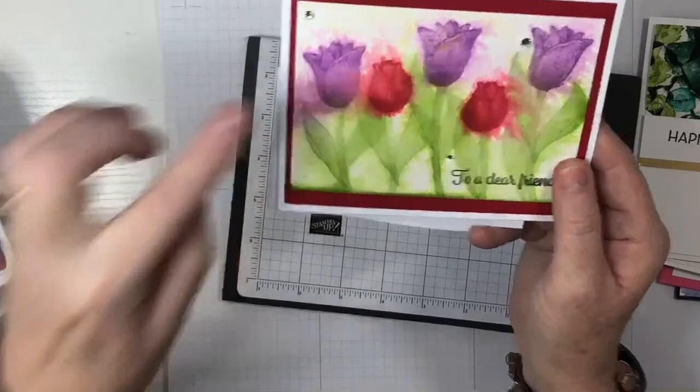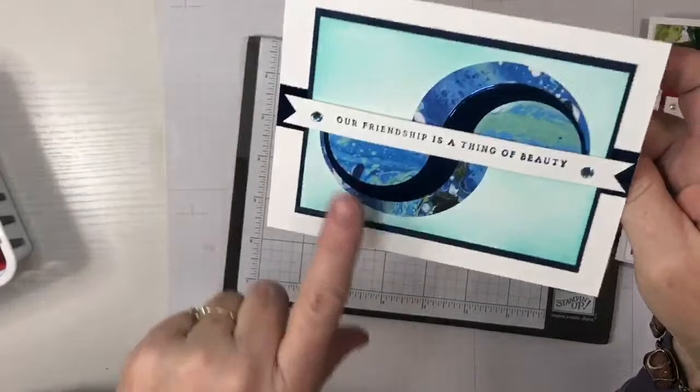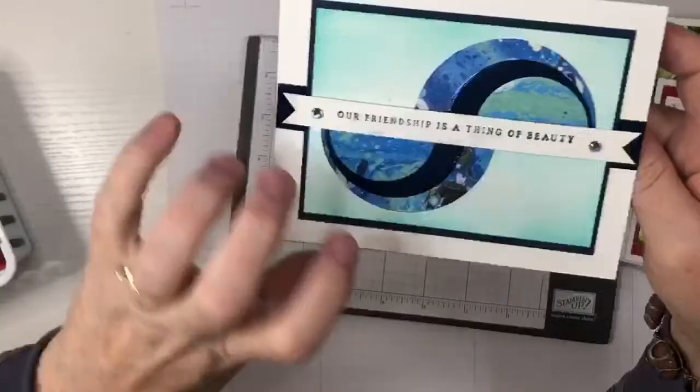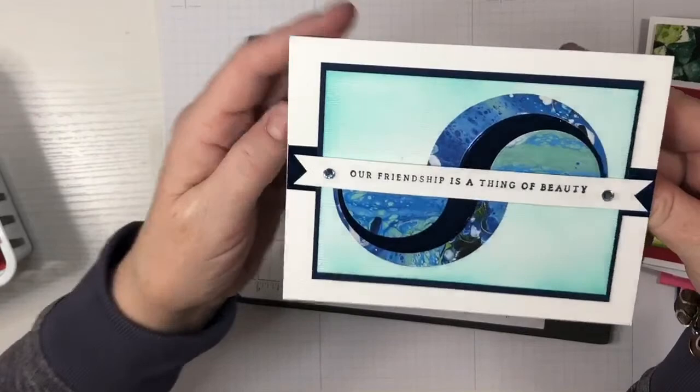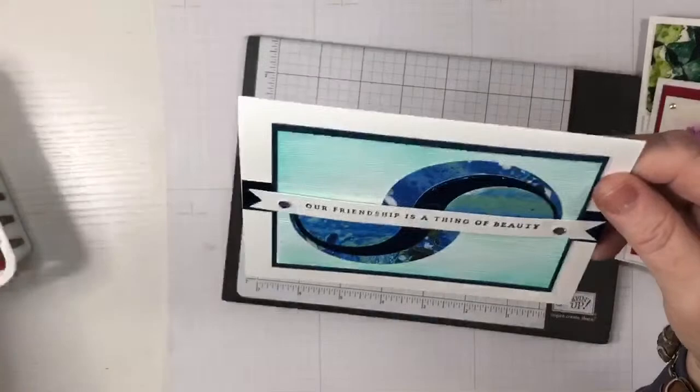Here is another technique using three different sizes of our round nesting dies. You cut them out and stagger them like this, and it makes it look like a swish. It's just a real pretty geometric looking card front. Our Friendship is a Thing of Beauty, and this is by Chris Carlson. So pretty. I love the foil accents on there as well.